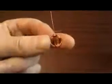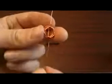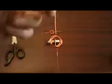Once you put the coil onto the actual buckyballs, you'll soon realise if it's wobbling around, and you'll be able to adjust it accordingly. Now that's pretty much it.